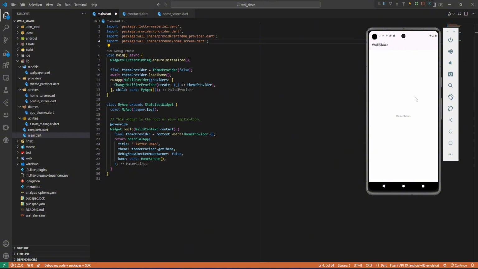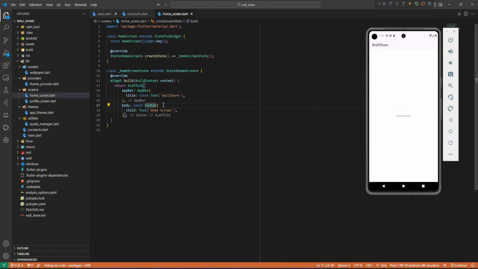Okay, so let's get started with our home screen. This is going to be a lot of widgets in the home screen to create that UI that we want. So let's go back to the home screen and get started here. We're going to have a lot of content, like to control the scrolling, and then we also need to have a carousel here, a carousel to show the top liked wallpapers.